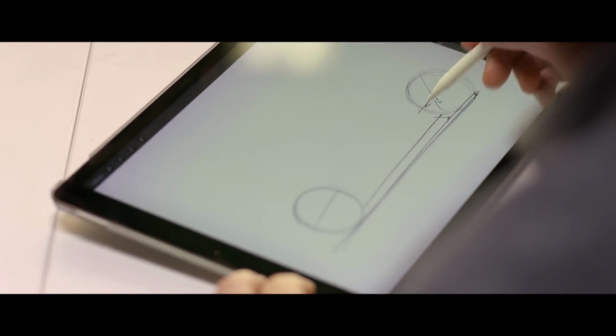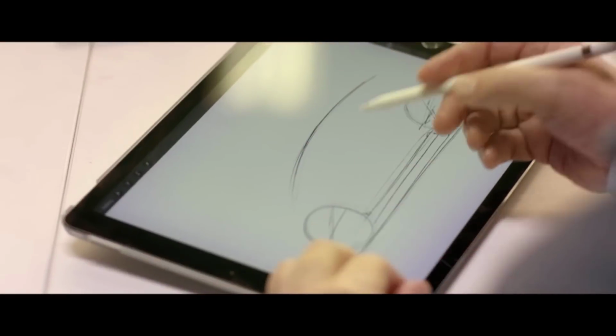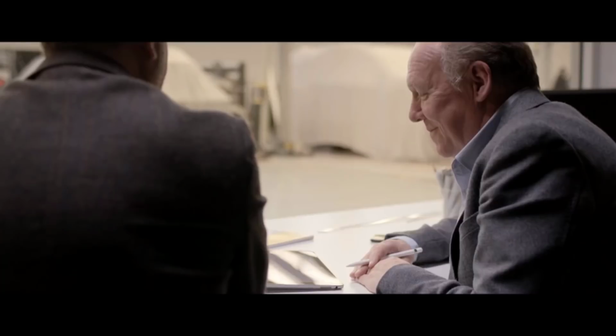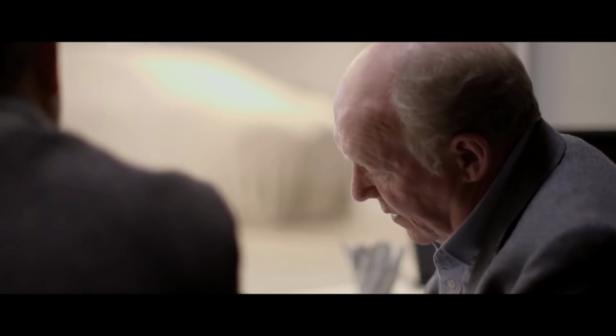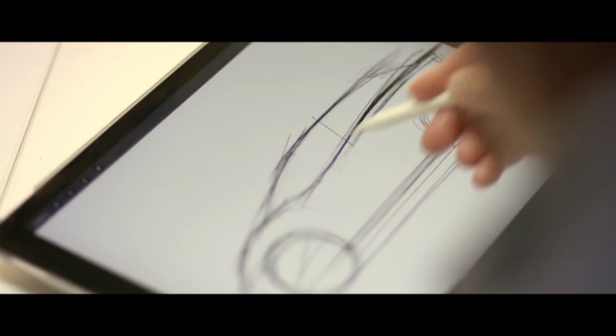So we move the people forward, so we'll put the cabin like so, yeah? So it's actually heading towards the front wheels. Very different, but I think it'll work. I think it's going to be a really nice proportion. So it's all about the drama of the front haunch and then the rear haunch sweeping back.